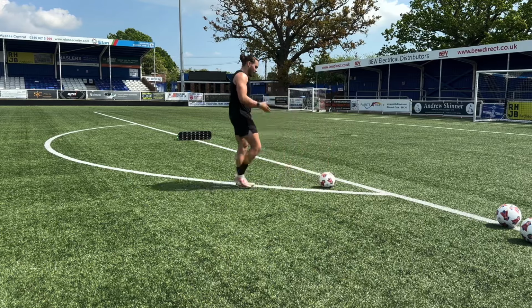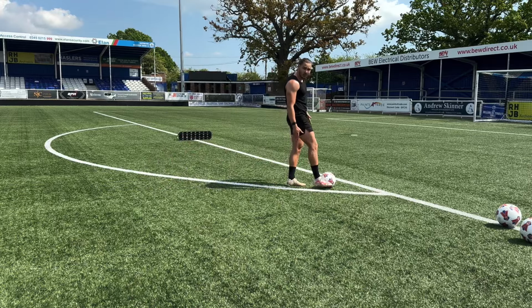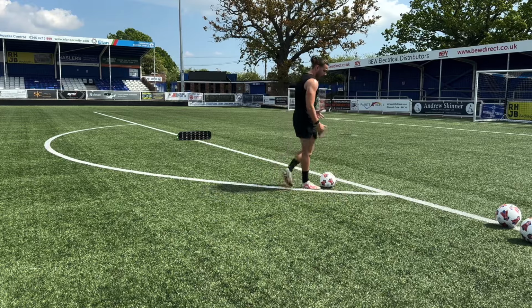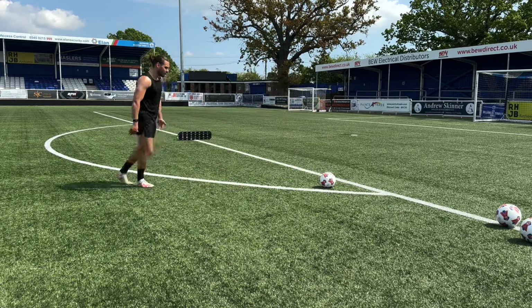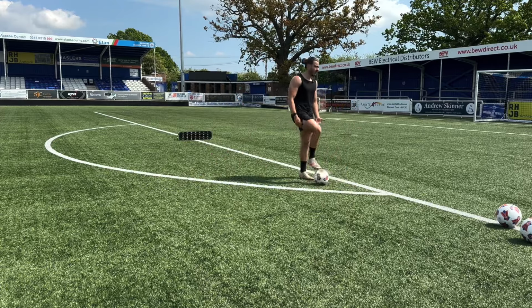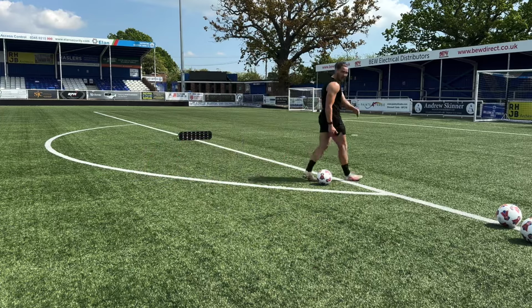But that allows them, when they're on their toes on the run up, to really make contact with the middle of the ball. They don't get under it, they don't get over the top of it. And it just takes that risk and that factor of this strike might not be as clean out of it. So definitely on your approach, can you try and get a little bit higher? I'm not saying like proper go on your toes and start doing all Bambi stuff and being a ballerina. All I'm saying is, can you just get a couple of steps where you're a little bit higher?